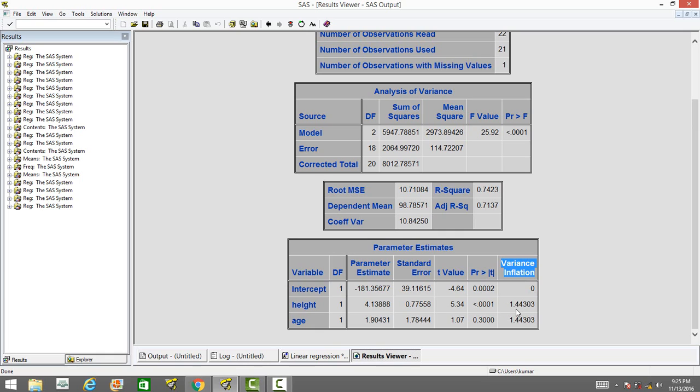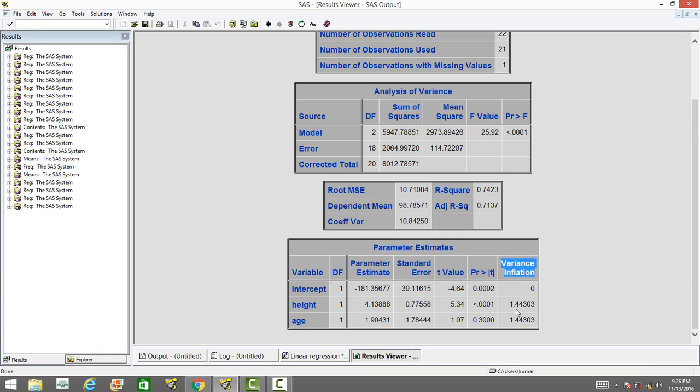The rule of thumb is that the VIF should be less than 5 for you to be confident about the fact that there is no multicollinearity. If it is greater than 5, then there is presence of multicollinearity. So that is the threshold people use. Okay, so VIF should be less than 5 for each independent variable, right?